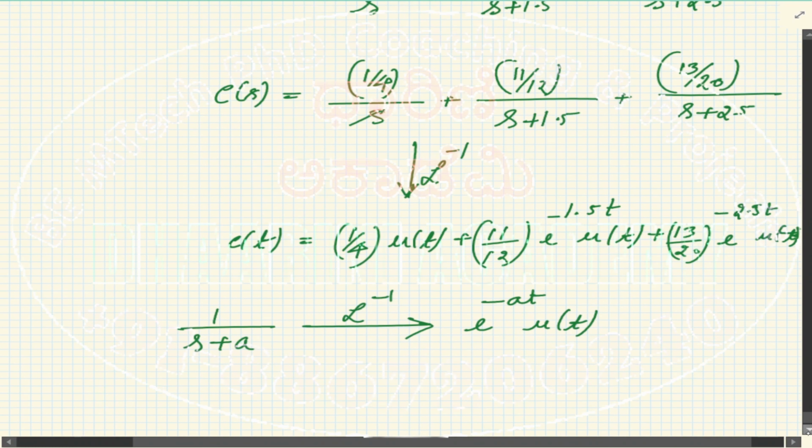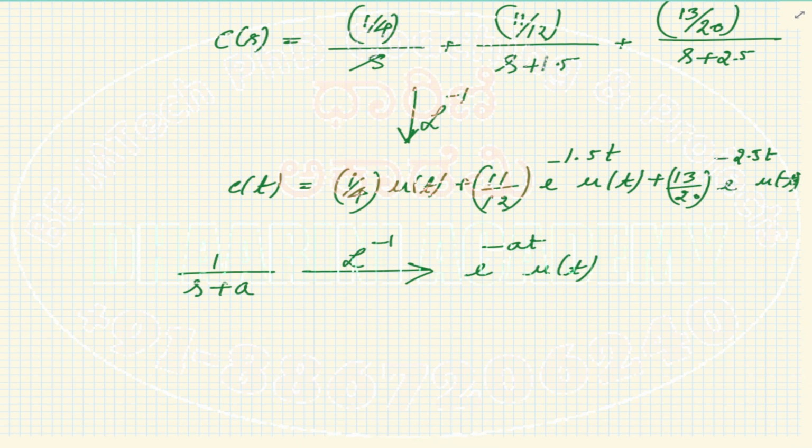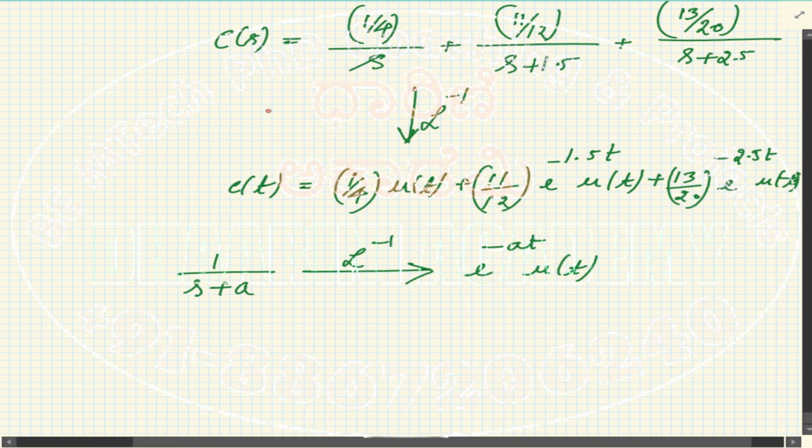right? Okay, so now from the basics of the system's time response, we know that this part is actually the output, right? So you see, my input is actually u of t, right? But my output is 1 by 4 times u of t, right? Amplitude reduces here. That's okay, that's fine. No issues with that. So what do you call this term? This term, and what is the name for the second and the third term? There is a name for that. Do you remember?